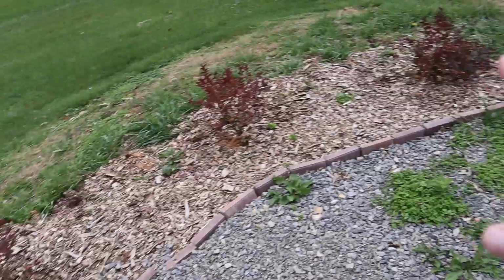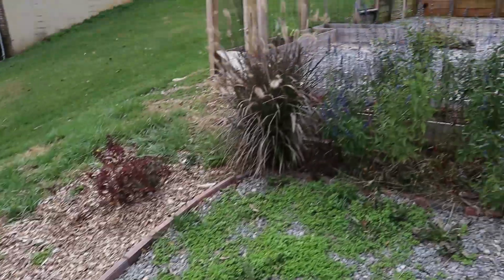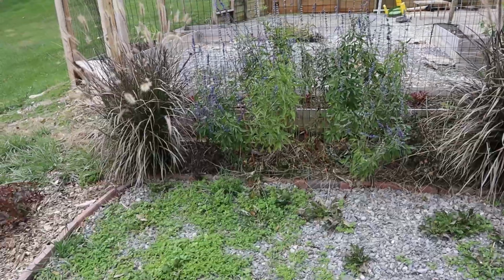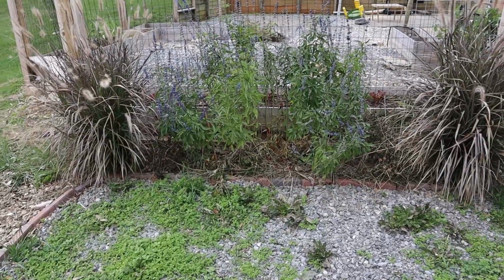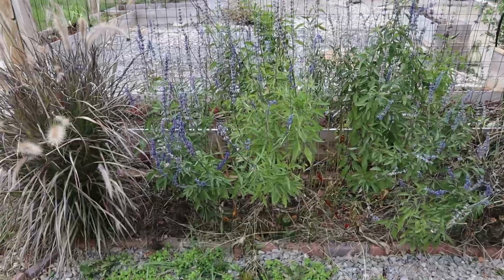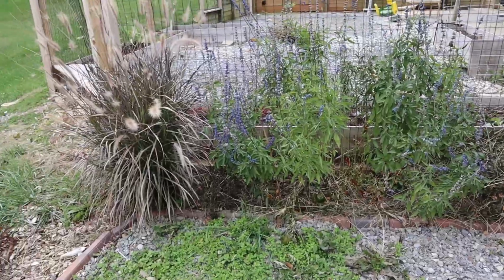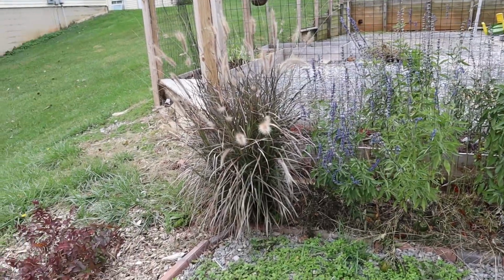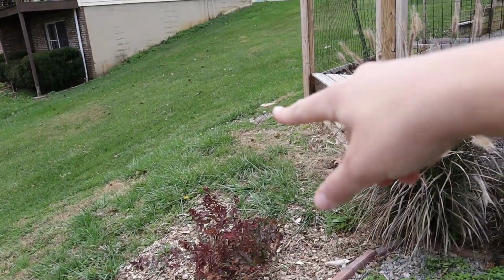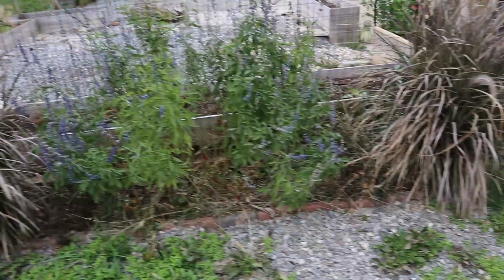Put these bushes in recently, and the fountain grasses are still doing really well. The salvia's got to get pulled, the peppers got to get pulled, although I'm surprised with the cold weather we've had that they're still on there. But I've been leaving them because the birds have been foraging in them, so I just left them for the birds. I'm going to continue that way with some more rocks, and I'm putting a tree there. The tree is coming in December.